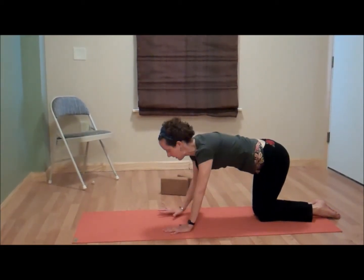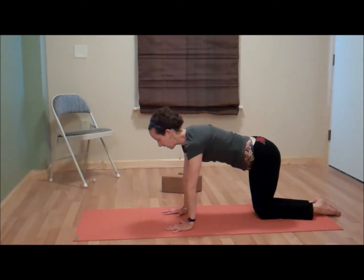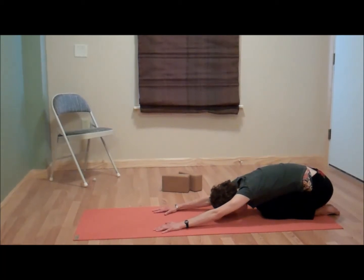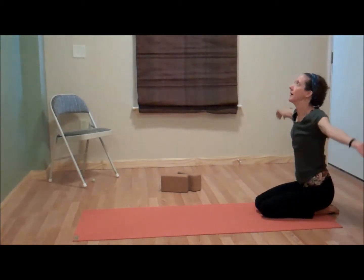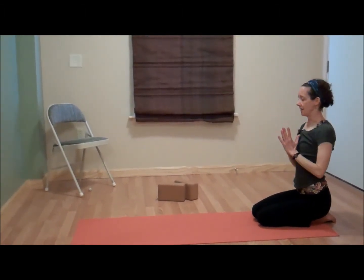Inhale, coming back to a tabletop position. Exhaling back to child's pose. Inhale, arms reach up overhead. And exhale, hands back down to heart center.